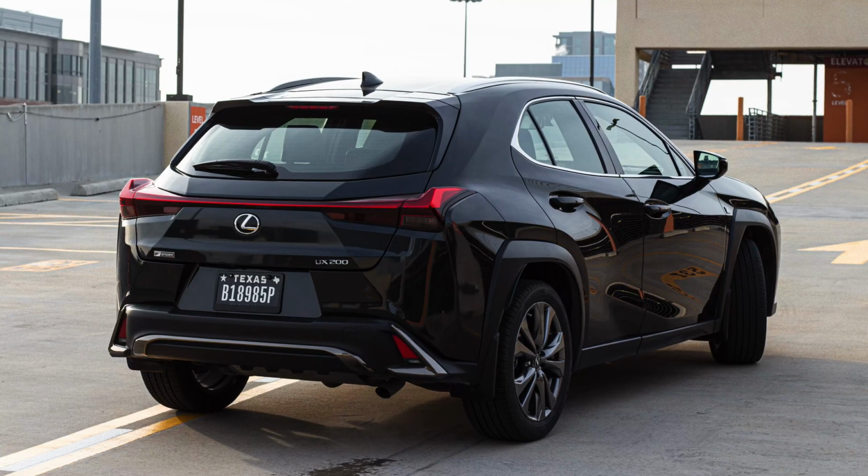So my last point for the dealers, stop buying add-ons when it comes to VIN etching or PPF or even detailing, which if you could even call it that. I'll tell you, I was actually a sucker to this, or half a sucker, just because I shrewdly negotiated a lot of the options out. But when I had my Lexus UX 200 F Sport, I'll put a picture of it so you guys can see it, the dealer actually charged me for VIN etching.